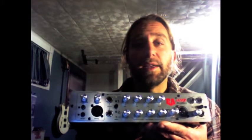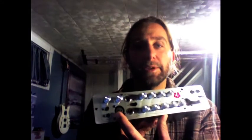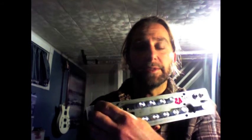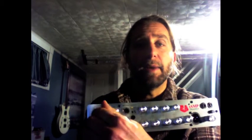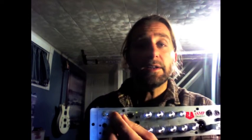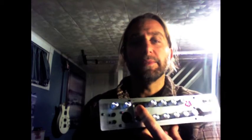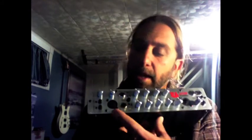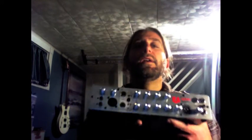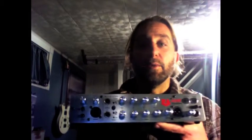The true Doubler in you — if you are an upright player, here we have a mic input for your upright. Super cool. Here we have a notch filter. If there's any feedback micing your upright, this will eliminate it. And here you have 180 degrees variable phase control. Meaning, perhaps you have a realist pickup or something like that going into channel one, and you're also micing your upright. Any phasing issues you might have between the two, this will help you deal with that. Super cool, super unique, super usable for a working bass player.